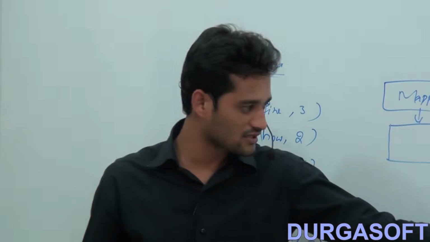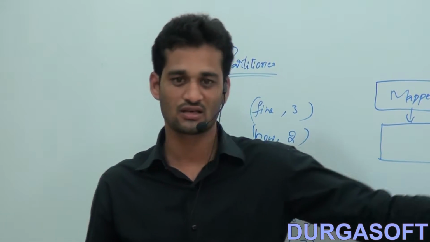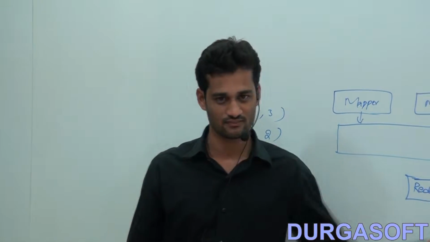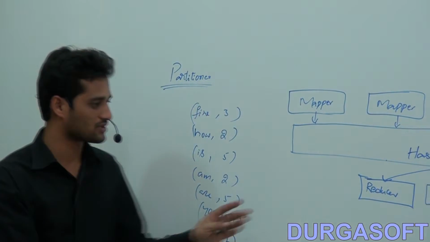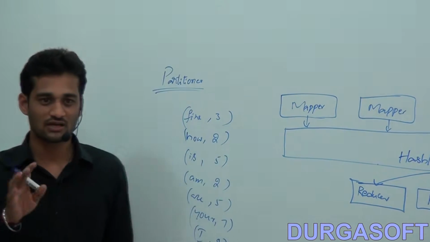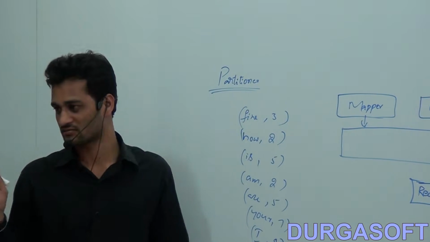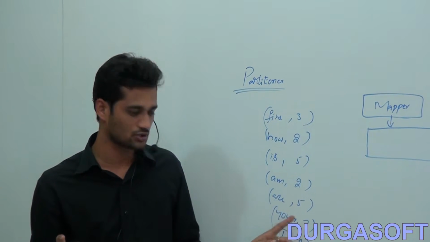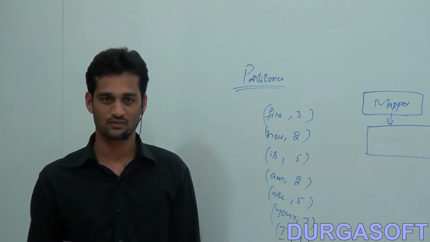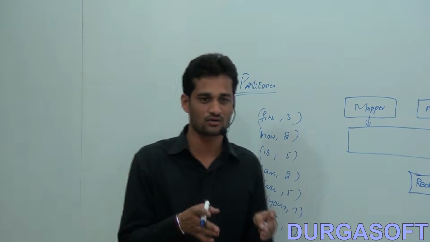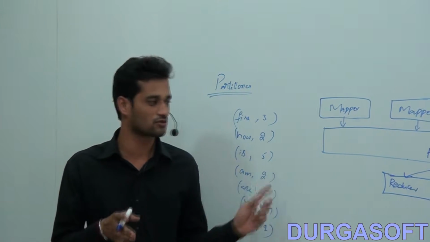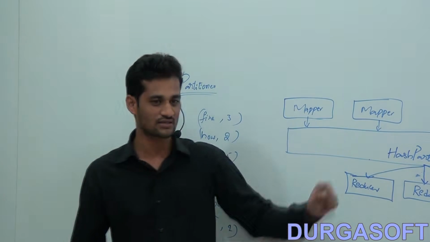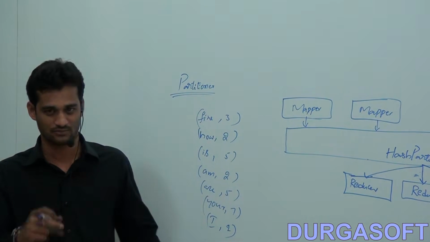Suppose I am using a single reducer, what will happen? That single reducer alone will give all these output key comma value pairs in sorted order. If I maintain 3 reducers, all these key comma value pairs will be shared among the 3 reducers, but the output will not vary. The output will be exactly find 3, how 2, is 5, am 2, r 5, your 7, and I 2. The only difference is that instead of sending all key comma value pairs to a single reducer, they are split across a number of reducers. So who sends those pairs to the reducers? The hash partitioner, depending on the hash code of your object.